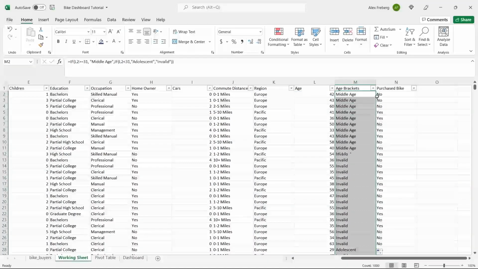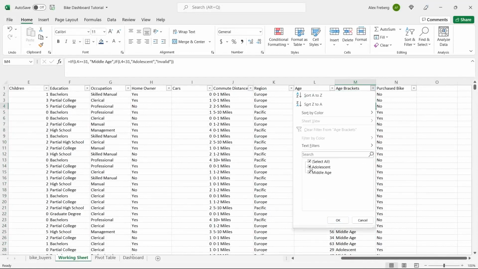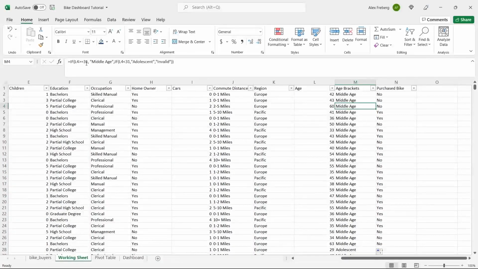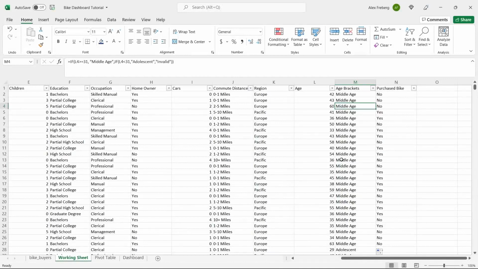All right. Fantastic. Now, everybody should be in one of these areas, right? Everyone should either be an adolescent or middle age, because basically all we're saying is if they're older than 31 or 30 or below. That's all these two statements do. So we have our next group. Now we can go even further into this, and we can use this entire thing as the, what was it called? The value if false section. So that's what we're going to do.